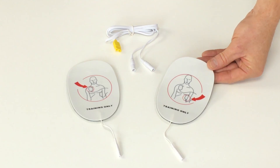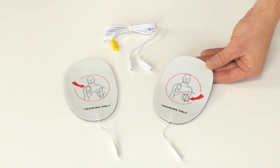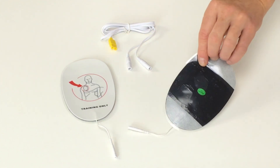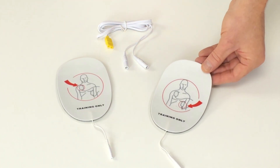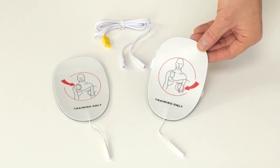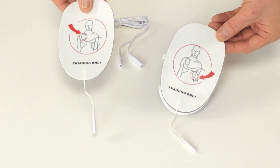The ongoing cost of consumables with the Mini AED Trainer is very low too. The pads come separately to the plug-in connector wires, which keeps the replacement cost down. The pads are also really well constructed, and the adhesive has been specifically developed to enable multiple repeat uses, which is a big improvement on some AED training pads that lose their adhesiveness after just three or four practices. And the Mini AED pads won't leave lots of residue on your mannequins either.